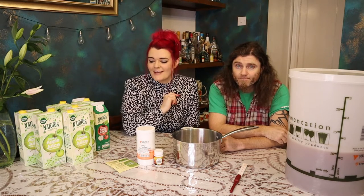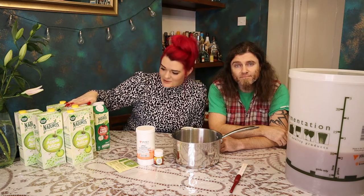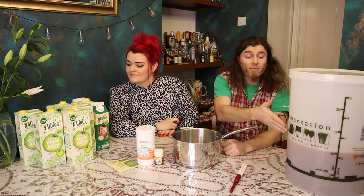We've managed to get 10 litres. We got all the apples pressed yesterday and then realised we only have 10 litres, which is kind of all we were really expecting with the yield that we had this year, but actually pretty happy with the amount that we've got considering the amount of apples that we started off with. So this morning I went out and got 11 more litres of apple juice. We could have just used the 10 litres, but if you're going to make a batch, you might as well make it worth doing and get maximum bottles out of it — so worth topping it up. We're going to be adding all this apple juice to the pressed apple juice that we've got here.